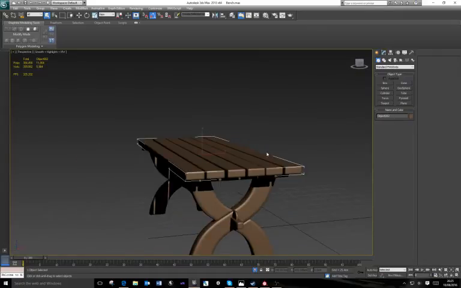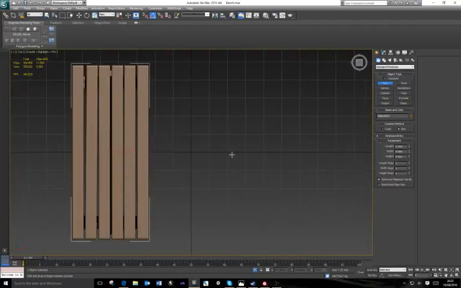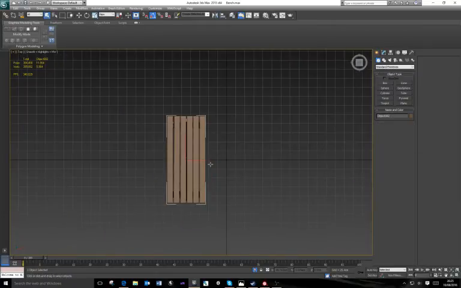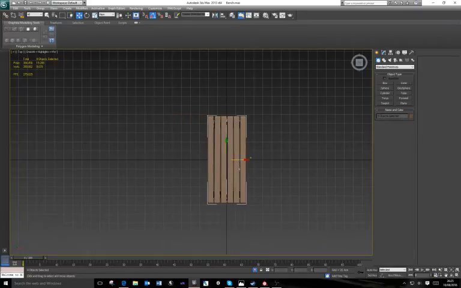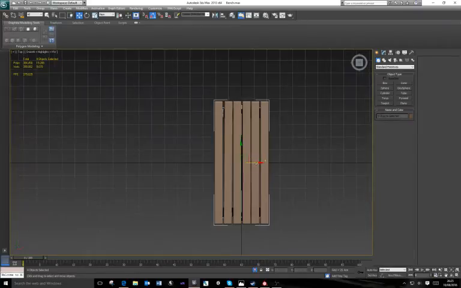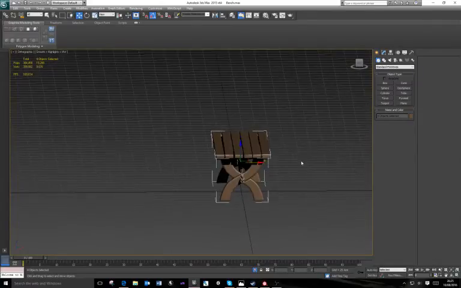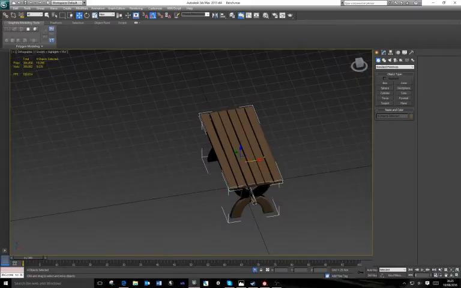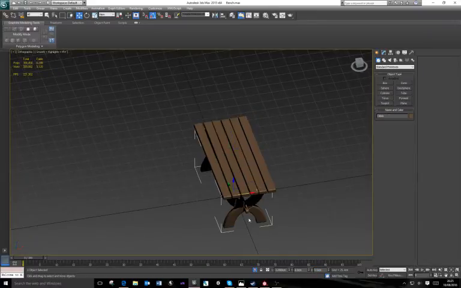So yeah, I start out with the box. First center this thingy here, more or less, so it's pretty much in the center. That was the wrong one.